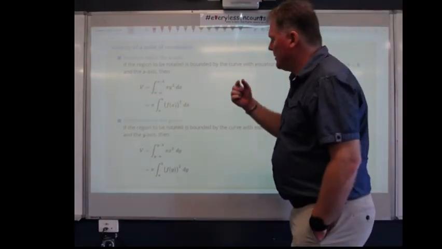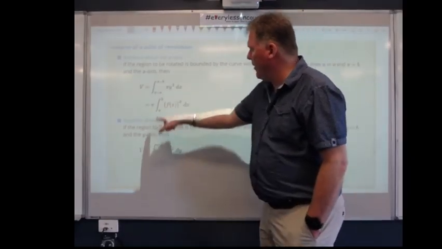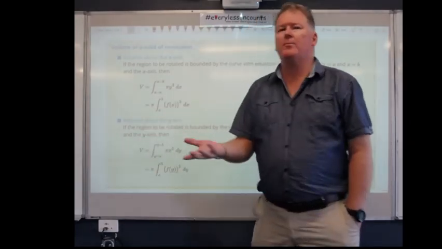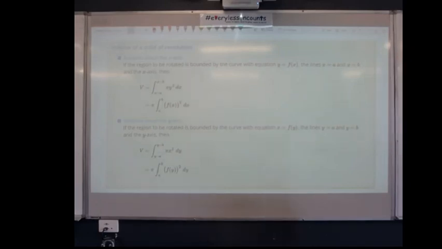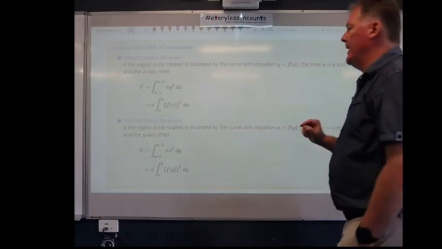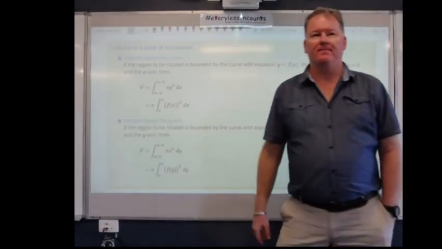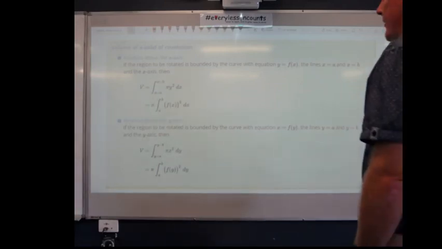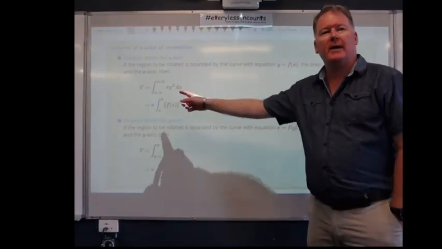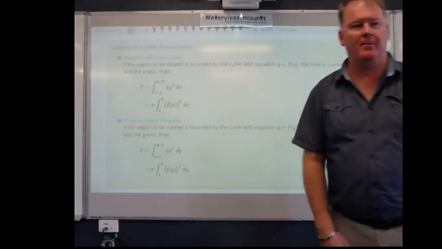So what we've got here, just to reiterate, you'll notice that in both formulas, the pi's out the front because pi's a constant. We can take coefficients out the front. Just don't forget it's there, because I can't tell you the number of times I've done the calculation and wondered why I'm out. It's because I've forgotten the pi. The other thing that I quite often forget to do is square the function. I'll remember the pi part, but forget to square the function. That's annoying. Really annoying. So they're the errors that I tend to make with this. I either forget the pi or I remember the pi but forget to square it.